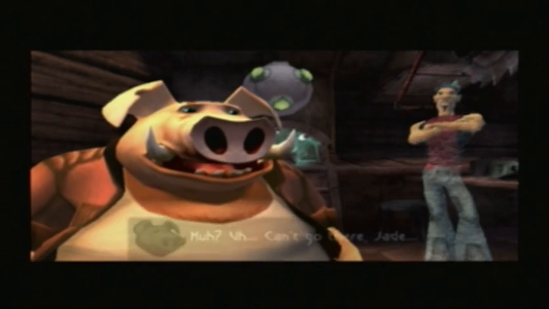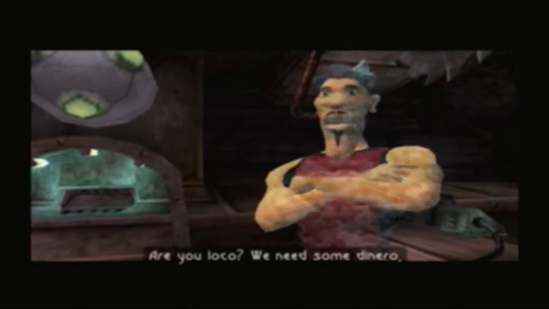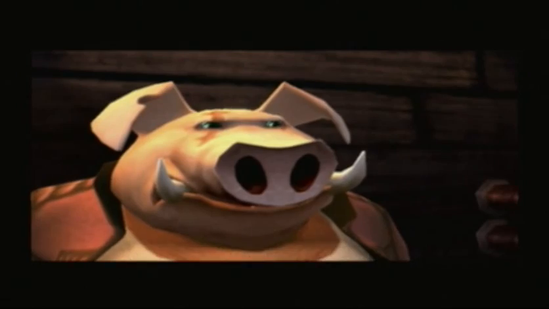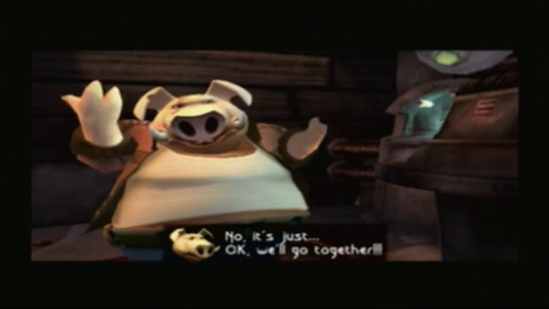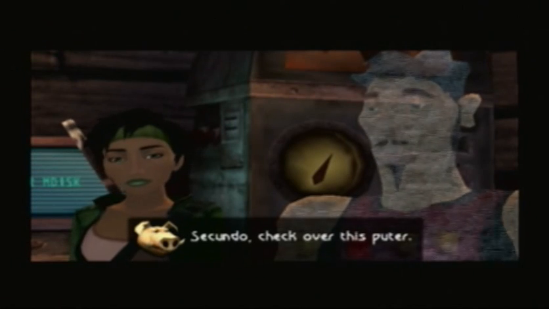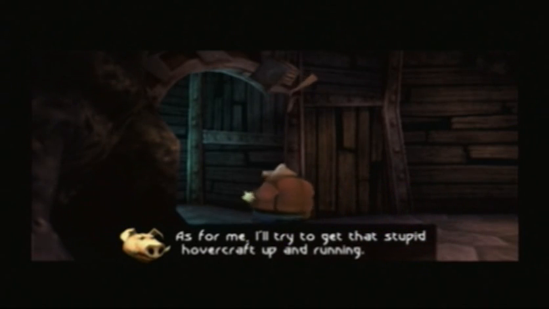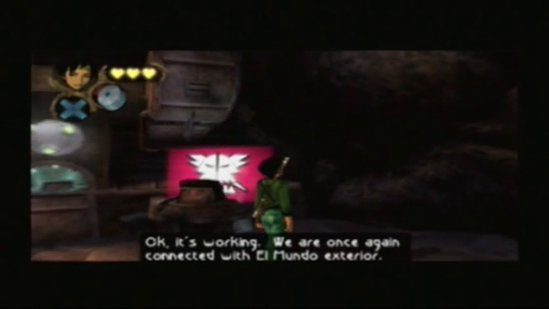You know this de Castellac guy? Huh? Can't go there, Jade. Smells like a trap. It's too dangerous. Are you loco? We need some dinero to protect us from those tinking dams. Don't you worry, Paige. Everything will be fine. If you want, I'll go alone. No, no. It's just... Okay, we'll go together. But I'm sticking to you like bees on honey, whether you like it or not. Segundo, check over this computer and download a complete version of your OS. You'll be able to take a look at it, Jade. As for me, I'll try to get that stupid hovercraft up and running. Jesus. I'm here, otherwise this whole place is falling apart. Again connected with El Mundo Exterior.